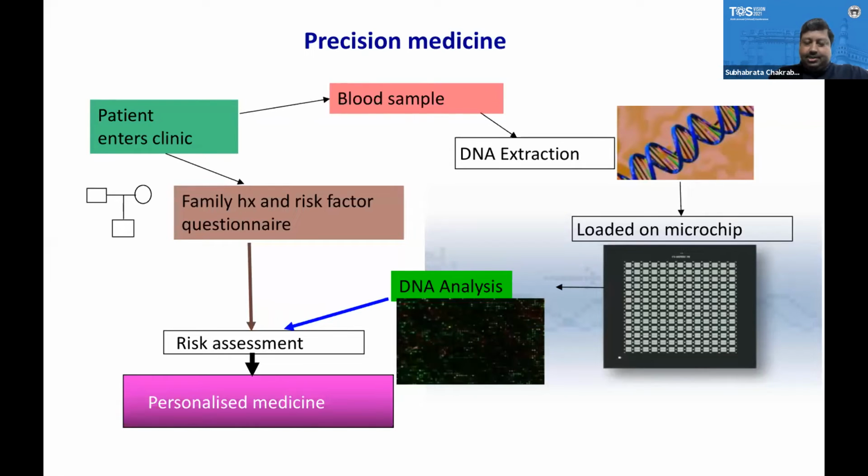So in an ideal situation, the whole area of precision medicine looks at a patient entering a clinic and being clinically assessed based on the family history, the risk factors, and multiple questionnaires with all the facets of clinical imaging. And there is a risk assessment, but parallelly, there is a biological assessment based on the biological material of the sample. There are multiple ways in which one can understand if there is a biological predisposition and then correlate that to accurately establish the risk of the patient. And that goes in for a personalized treatment or a personalized therapy.